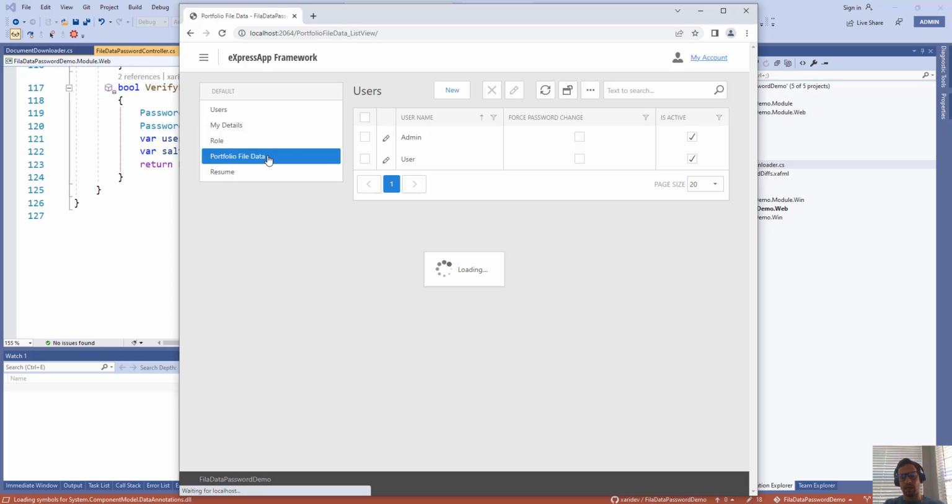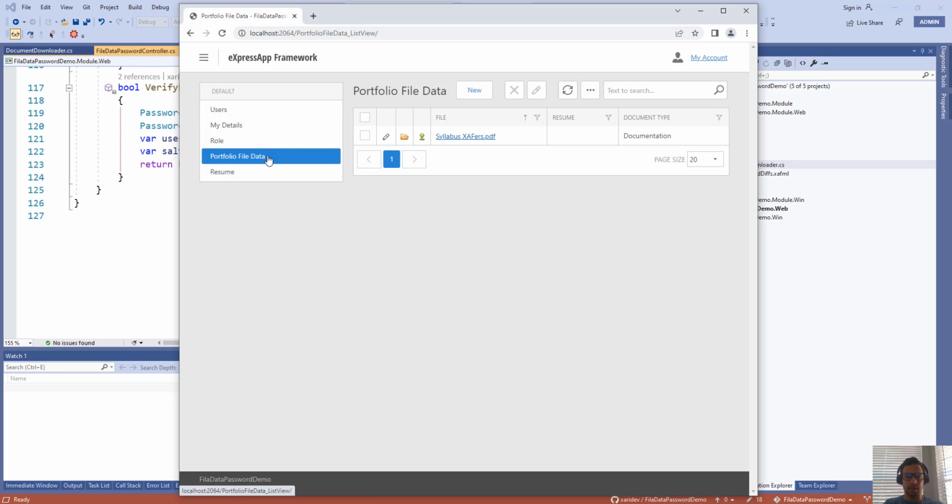So we have our file data that's using the file data module that XAF provides, and when we do an attachment we don't want the user to open it or download it without inputting a password. So if you see right here we have two new actions. These are our custom actions to download the file and open the file.